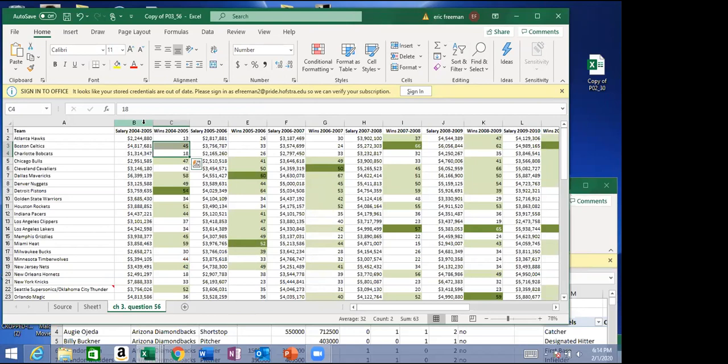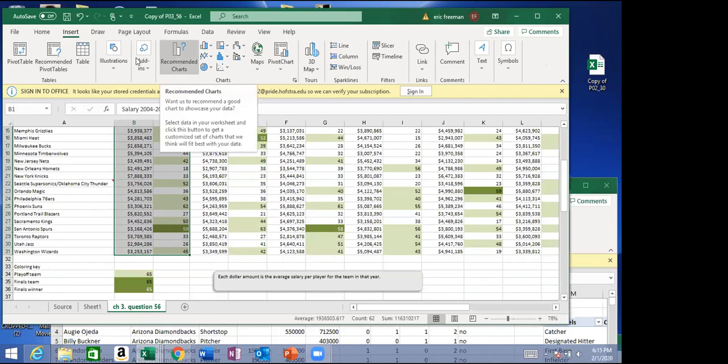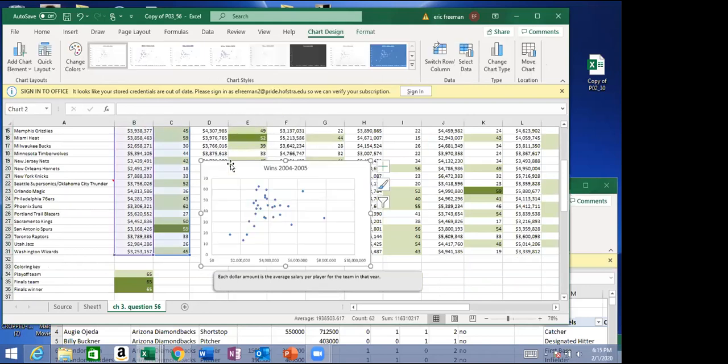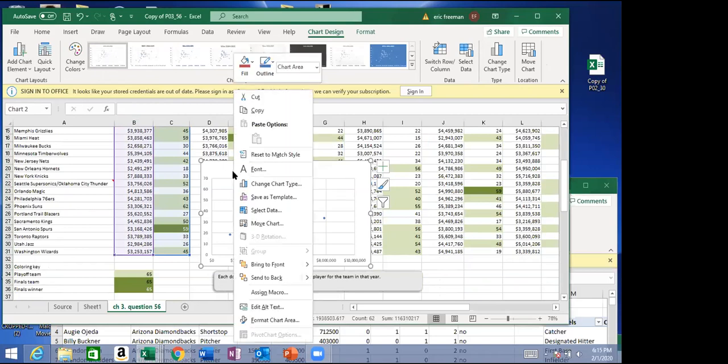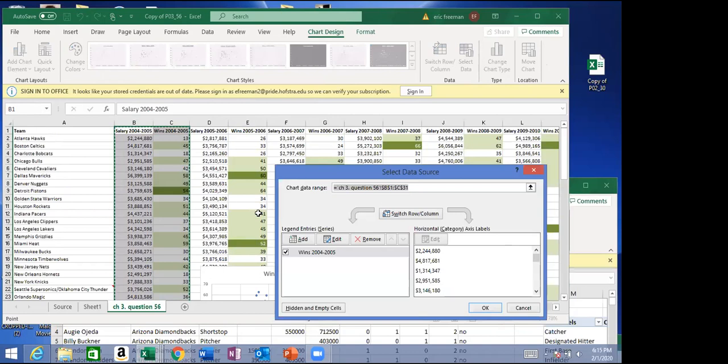Yeah, you're supposed to be able to swap the rows. So try and highlight the two columns. And then let's do insert chart. Go to insert. Take whichever chart you want over to the right. I guess you want a scatter plot. Yeah, scatter plot. Okay, now that gives us the chart. Now what we should be able to do is right mouse click on the data. Go to select data. Now you see that switch row column? Go ahead and switch row column. Just click it. Yep.